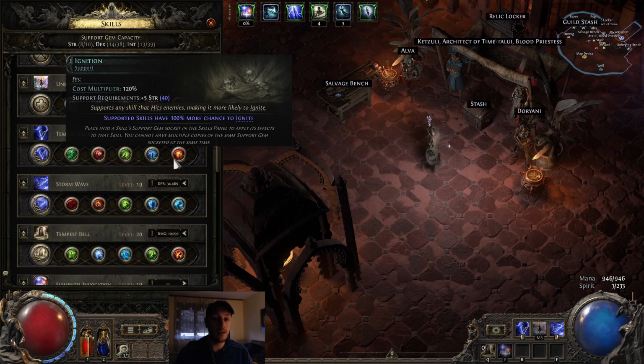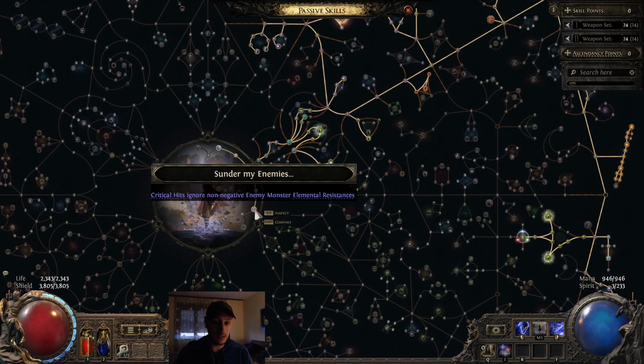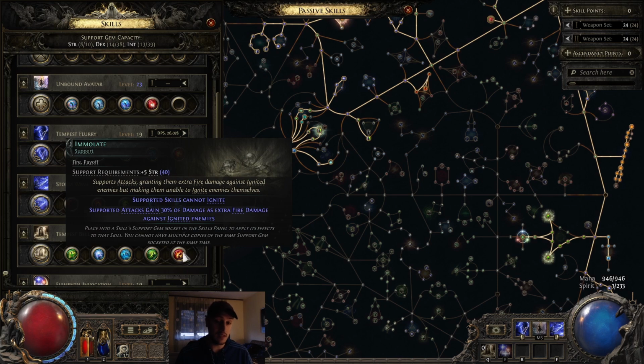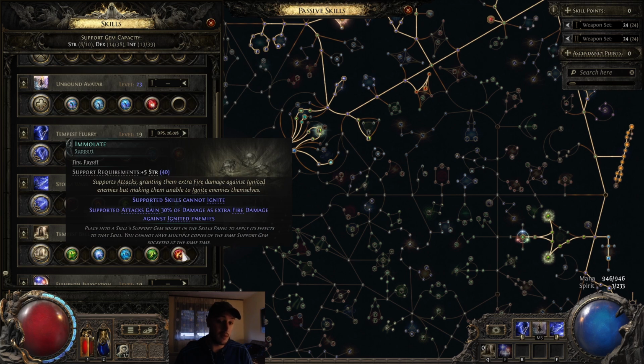When it comes to Ignition, because we are running Immolate on our bell, which does 30% of damage as extra fire at no mana cost multiplier, this is an amazing gem, 30% extra damage, because we don't have to worry about resistances, it's straight up 30%, and it has no multiplier for mana, which makes it amazing. So this just guarantees that the boss is almost always ignited. With higher build gear investment, you don't need this, you're probably going to have Ignite up anyway, but this just makes sure that the boss is ignited because the bell will not be able to ignite.